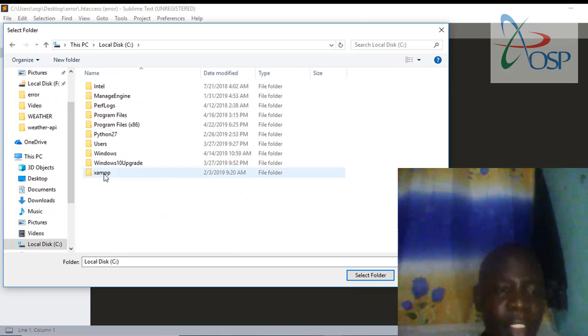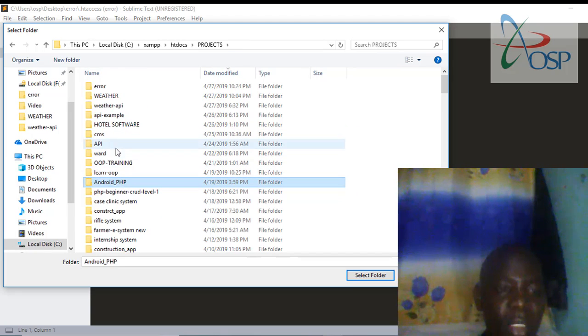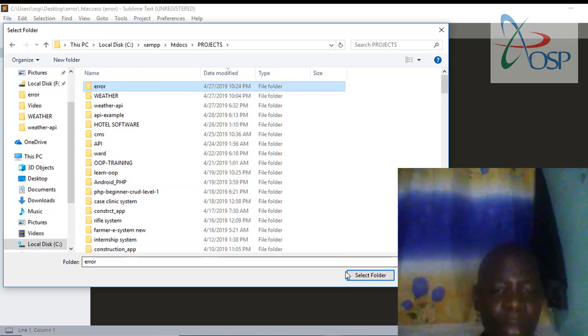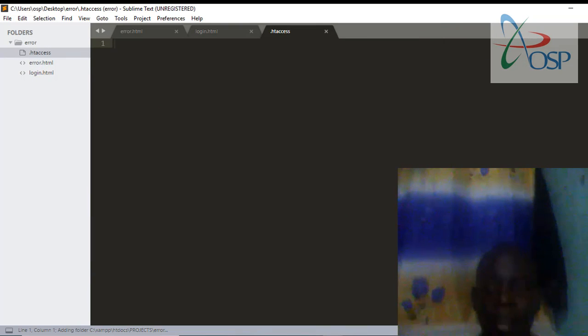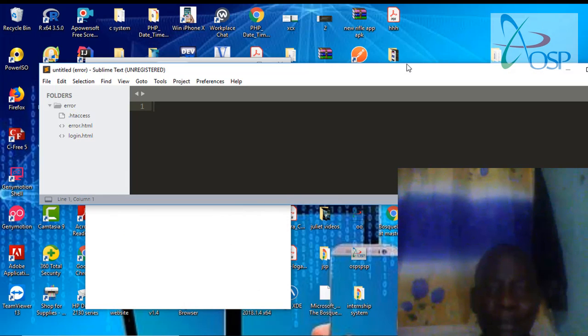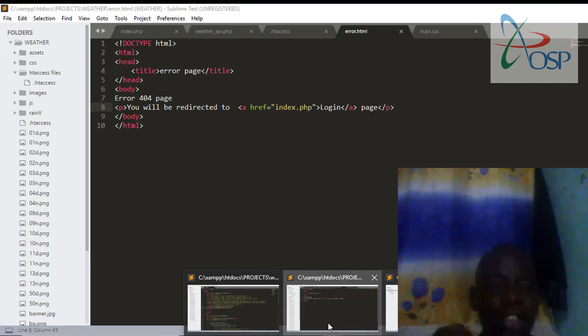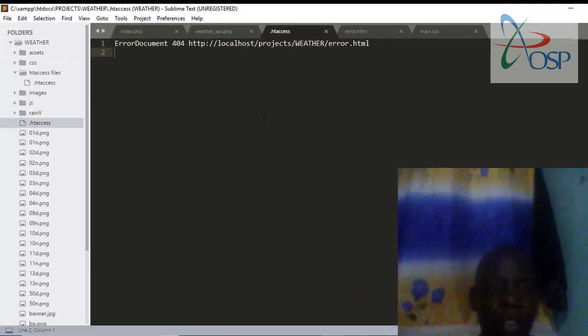in C, htdocs, in projects, in the very first project tab. So this is the project we are talking about. This one I can as well close up, we don't need it. So this is the page. Inside here we don't have it. There's some piece of code that I'm just going to drag and drop and then explain to you. So this is it.